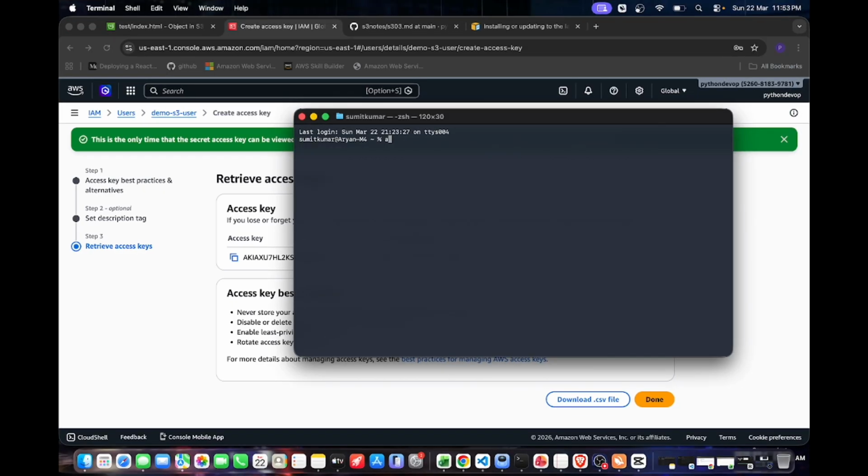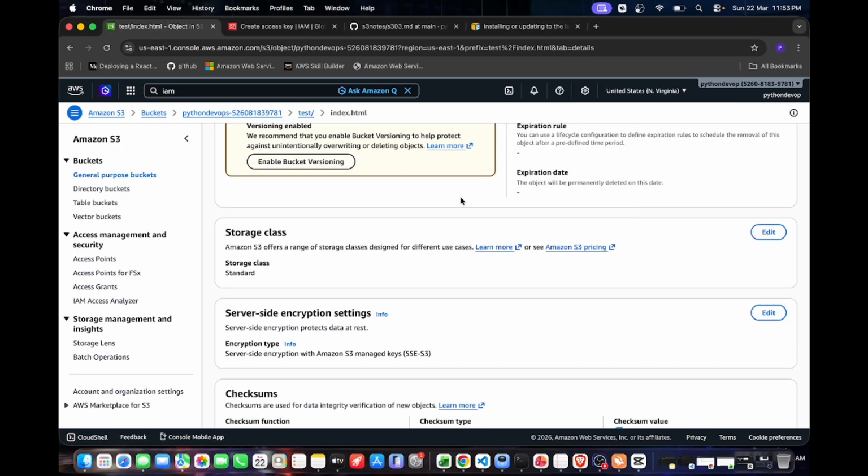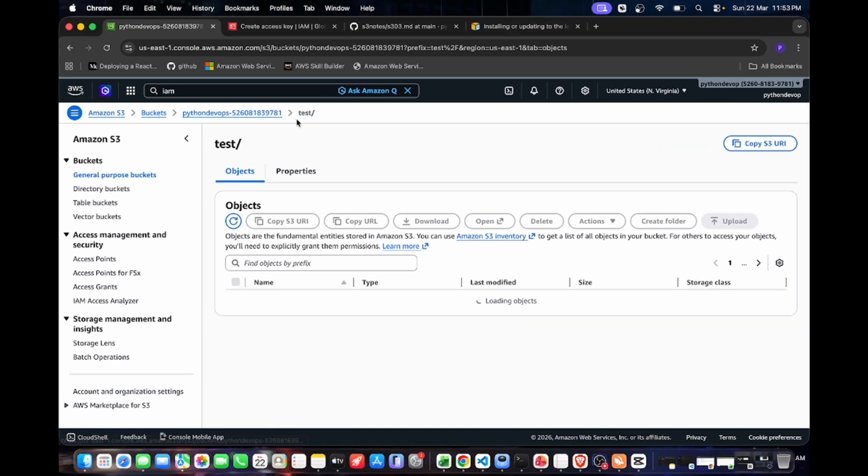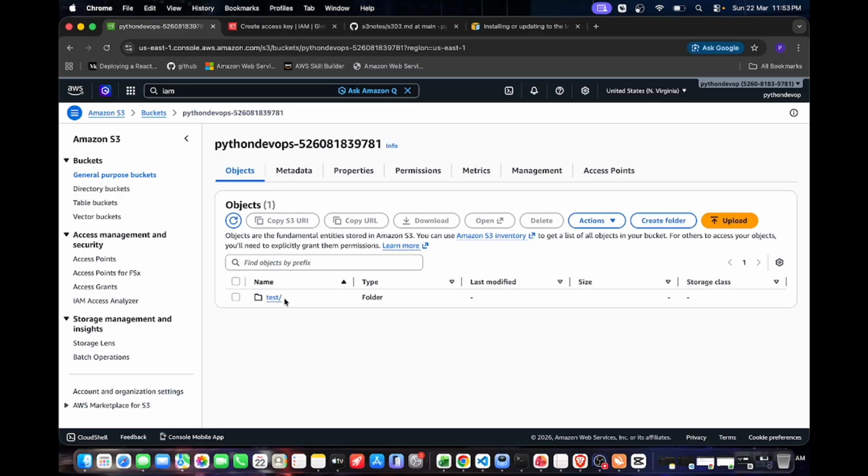So you are able to see all the S3 buckets which I have created in the same account. I have created only one, so you can check that I have created this bucket, PythonDevOps, and the account ID. Now what we have to do, we have to copy some data into our S3. Let's go into the console, go here, let's go into the root folder. So we have a test folder only and nothing here in the root directory. So let's copy a file.